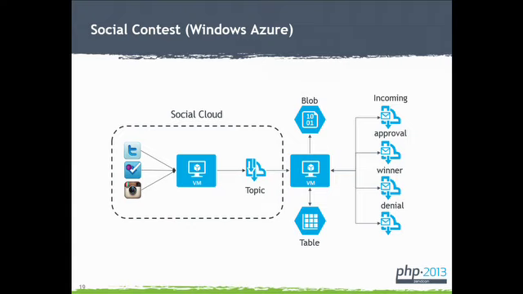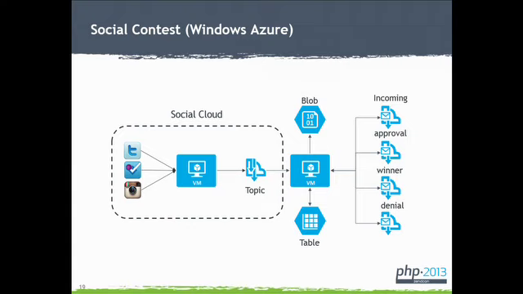The reason for that is when you're building these cloud scale applications, you are relying on a lot of APIs. And the crazy thing is those external APIs can go down. You have no control over them. The whole concept of the cloud is making sure that you're resilient to other services, or that even your own services have the ability to fail over in a time of need. So that was the reason we decided to pull all those images in and save them out to blob storage ourselves. So if Twitter was to go down, because that never happens, we had the ability to keep the images up and displaying through our social application.